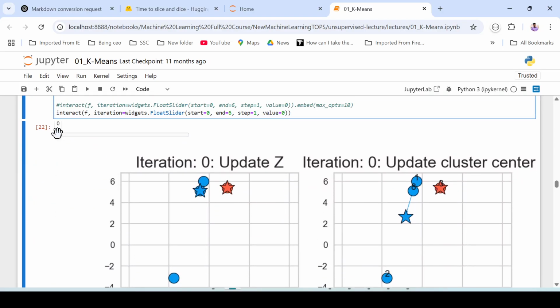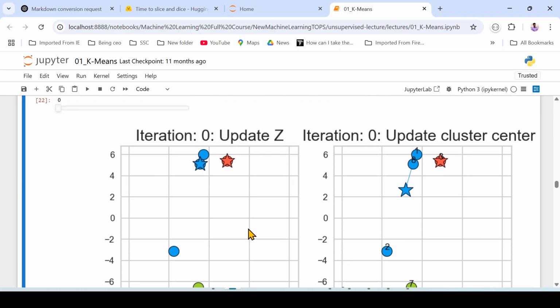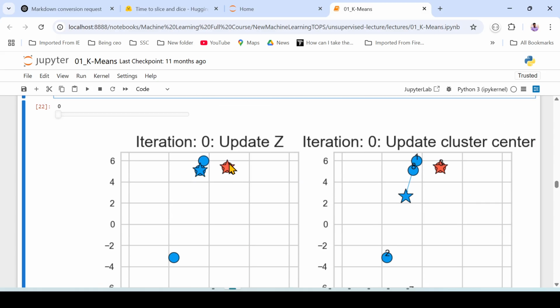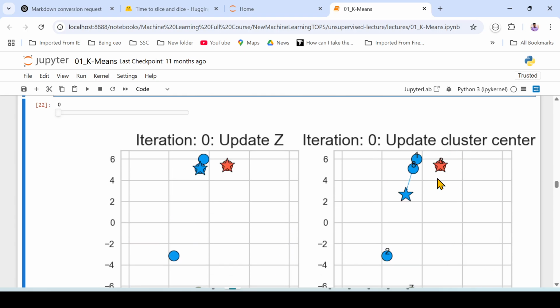Here we can see that at iteration 0, the z is this, right? First we have updated z. That means we have assigned each example to the closest center. This data point has been assigned to this center, these three data points have been assigned to this center, and so on. Then after that we are updating the centers.